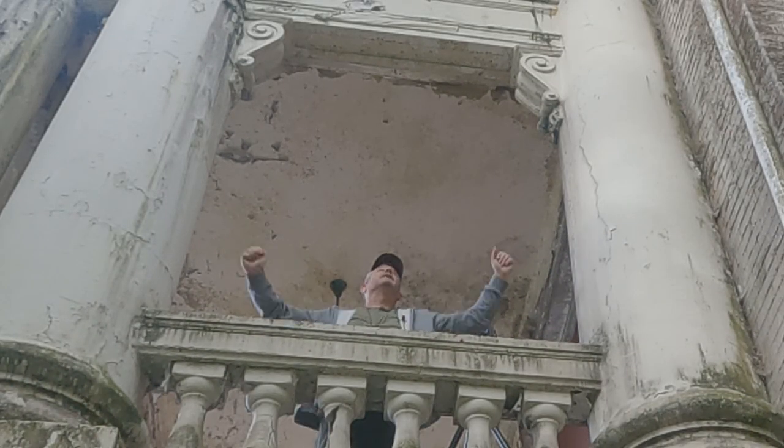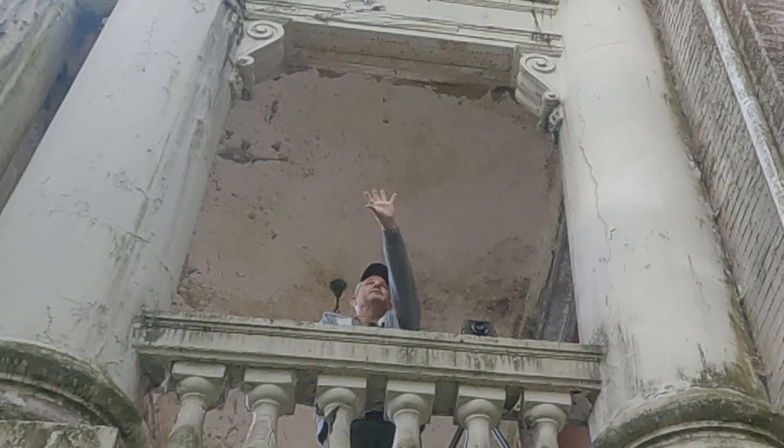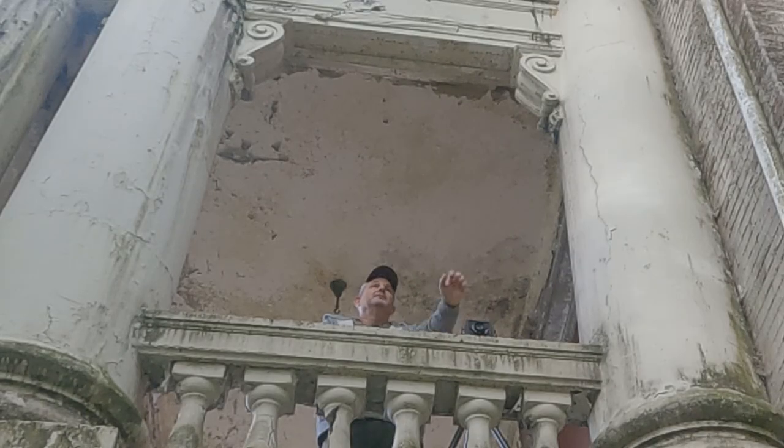Here I am at Riverview, also known as Essendale. It's actually the original name. I'm set up here, and I'm going to be taking a picture of the leaves, as long as the sun comes out. If it doesn't come out, it's not going to happen, because it's really important that I have the light on the leaves.